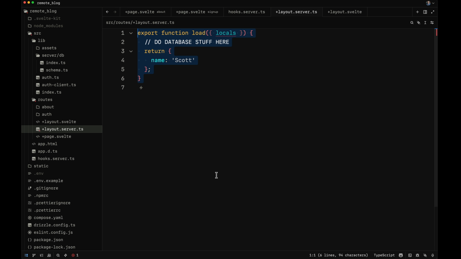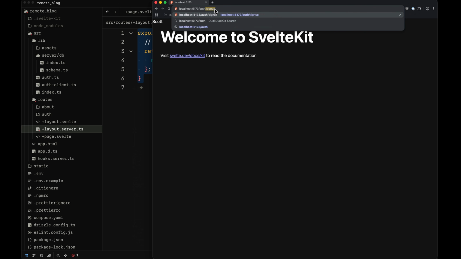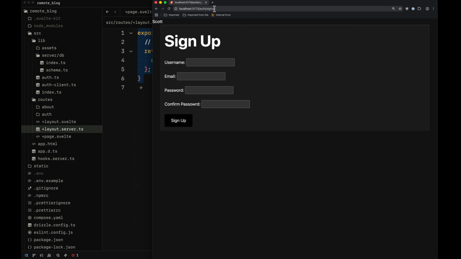So we have our sign-in process. If I were to go to /auth/sign up, it's going to let me go to this page. It shouldn't let me go to this page, right? I'm already logged in. But how do I know that I'm logged in? Well, there's a number of ways you could do that. You could use your Better Auth client setup, or we could just pass that user information along into a page and on a server load function, check to see if that exists and head that redirect off before it even happens, redirect you back, right? A little bit of an auth guard. So that's what we're going to do.